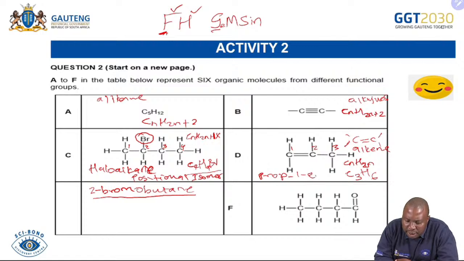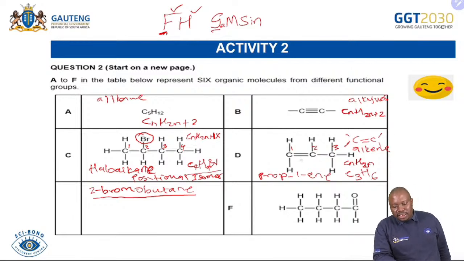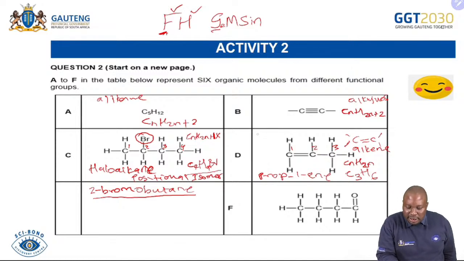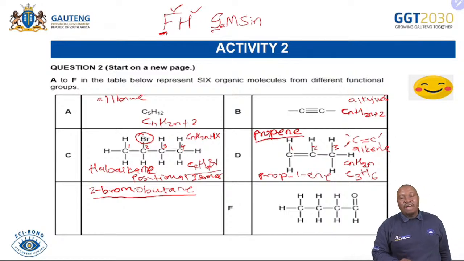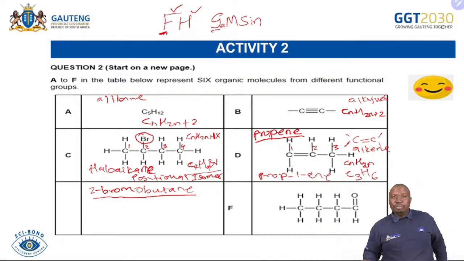But now, because the double bond for propene is always in this carbon, because if you bring the double bond here, it will still be prop-1-ene. So we will just refer to the structure as propene. However, when you move to butene and all the other alkenes, you will indicate the position of the double bond. But in this case, the double bond is in carbon number 1 at all times. So there's no need for you to be saying prop-1-ene; propene is accepted as the name. So I hope that helps you.